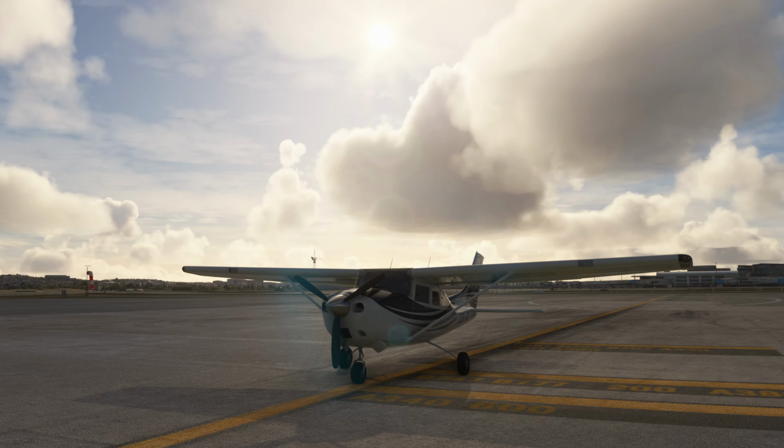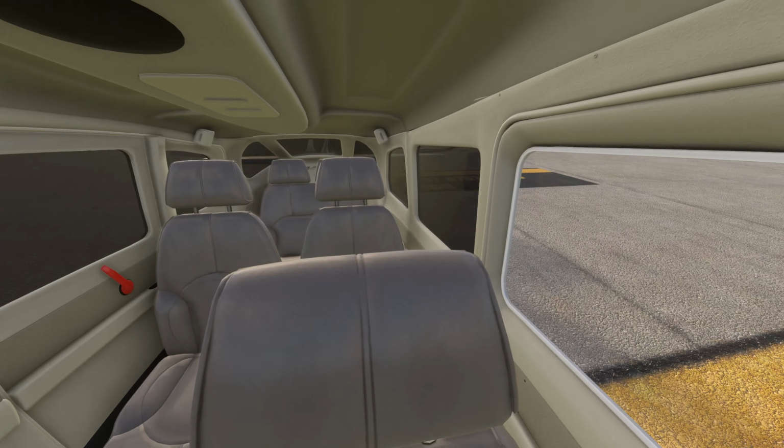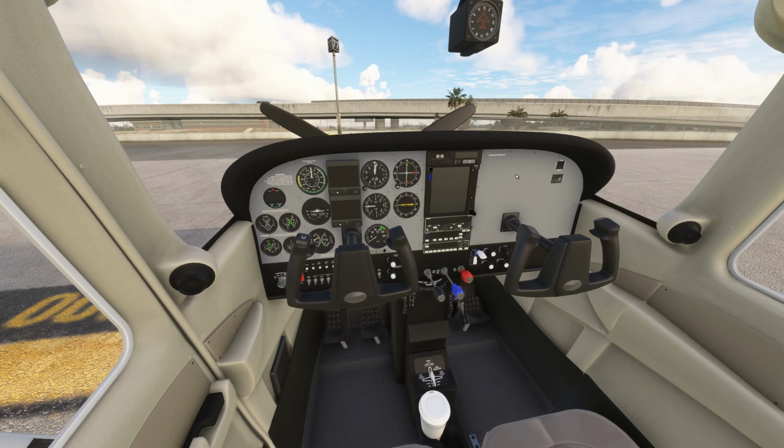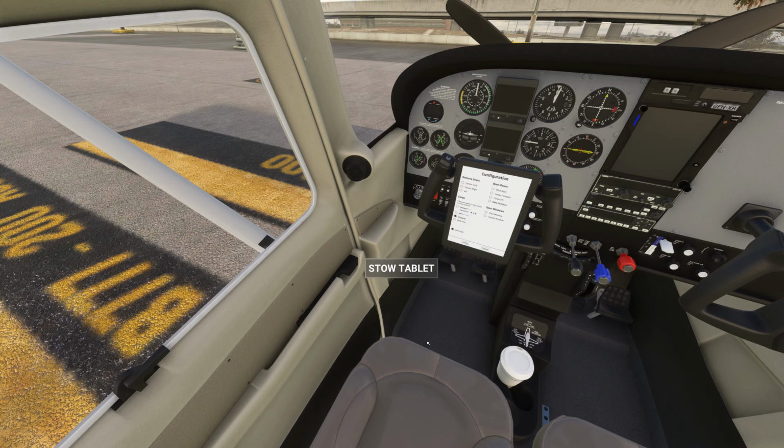Well, what we're going to do is go and have a look inside some of this before we read even further in the features. Let's go and have a look inside. So this is our aircraft. 6 seats. No instruments on this side. We do have a tablet.